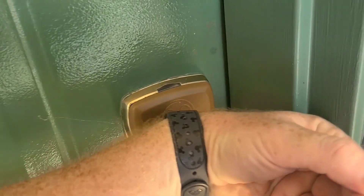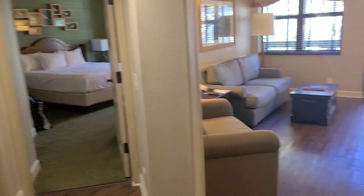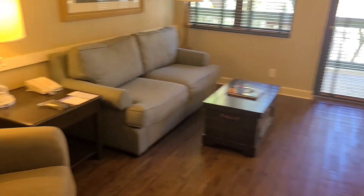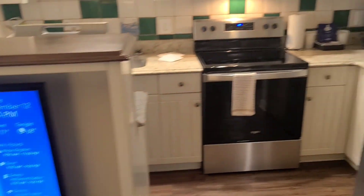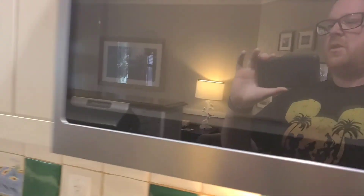Here is the two-bedroom villa. As you walk in, there's a nice big living room with the TV going. These actually pull out - this one pulls out as a single bed, this one pulls out as a double or full size. So you can have two more beds in here - you can sleep up to eight, almost nine people if you really wanted to. They have the Disney channel going, which is always nice. It comes with a full kitchen, not just a kitchenette - a full kitchen. We've never had a full kitchen before. It's got everything you need for an extended stay - glassware, plates, blenders for your daiquiris or smoothies.